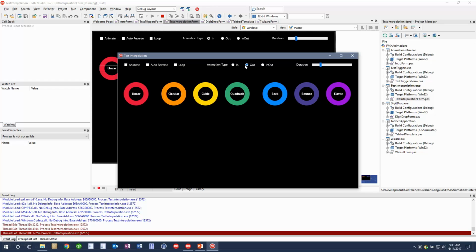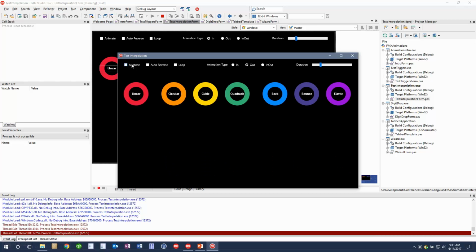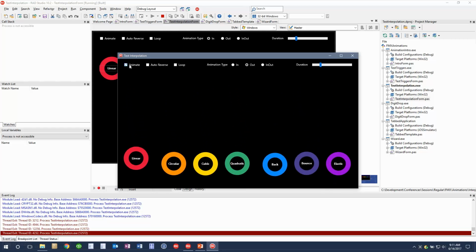So simply by changing the animation type, and I'm going to animate again, we can see that it's much more in line with what we expected. So they all start from the top, they fall down and gradually go to place. The back button does its little back and it kind of gradually goes into place like it's on a cushion. And then likewise, it's got the bounce effect and then the elastic. So if you go and see those, there's a much better change of that.